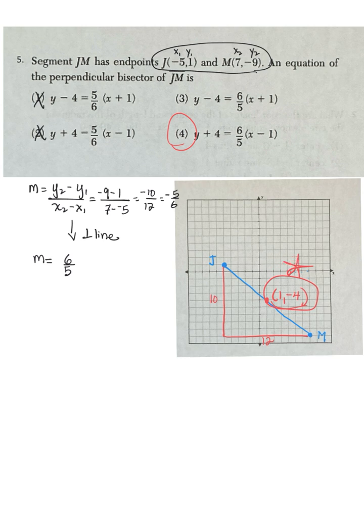Okay, and what I'm going to do is I'm going to put a dot right there. And now, if I were to connect those dots, this green line right here is perpendicular to the blue line. Okay, remember what we talked about with perpendicular. Perpendicular forms right angles. See how those look like right angles? And it bisects, in other words, it cuts this blue line into 2 equal parts.